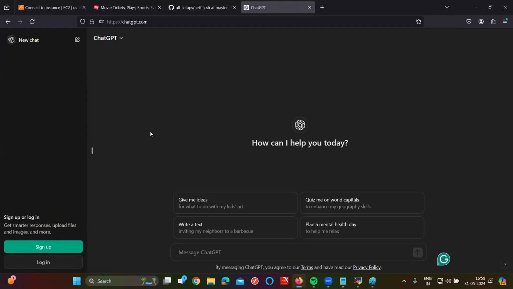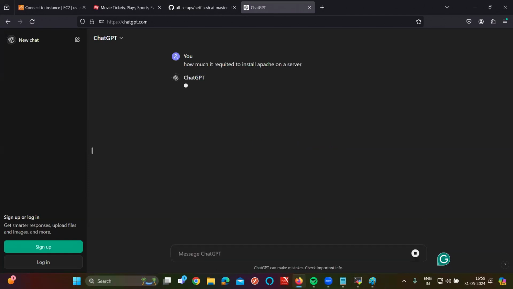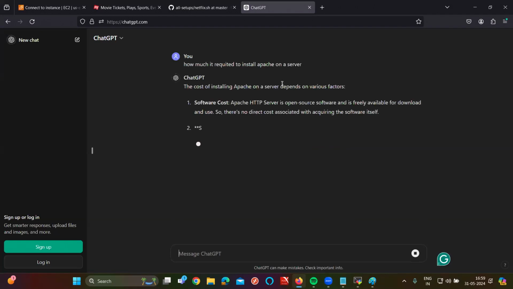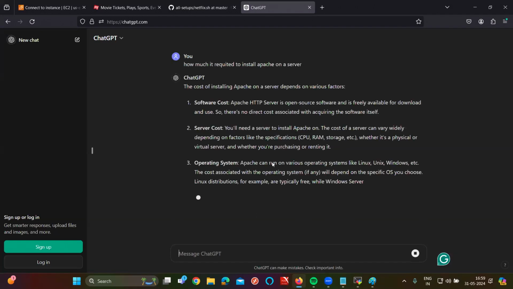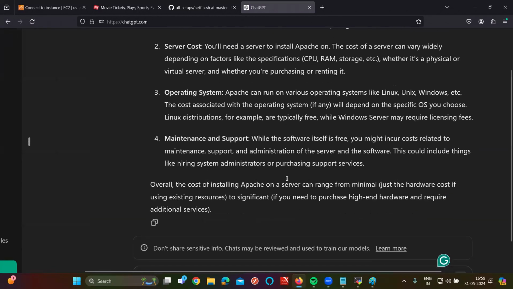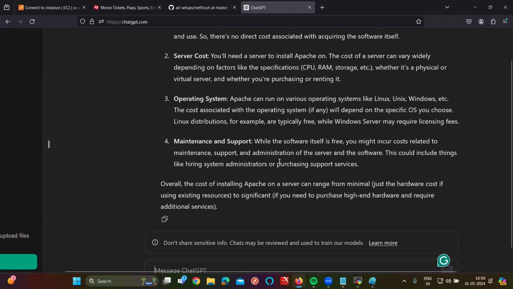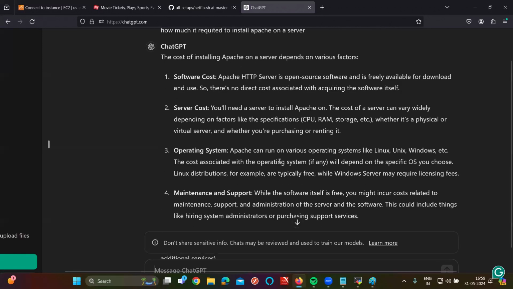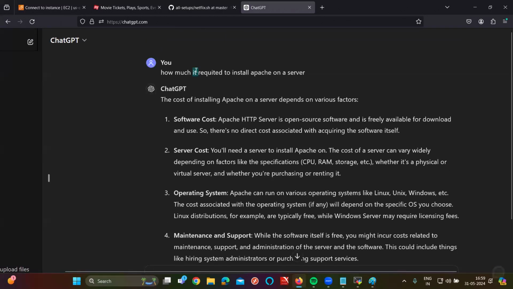For example, I'll ask ChatGPT how much time it requires to install Apache on a server. Just go and check how much time it is taking. Wait, I don't want the cost of installing, I just want the time.